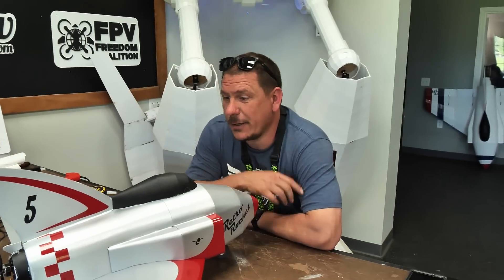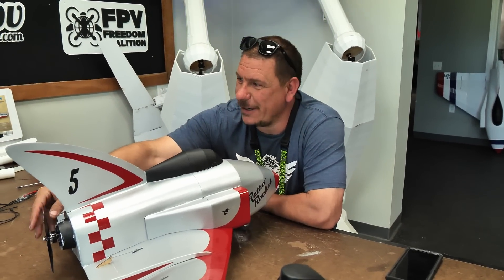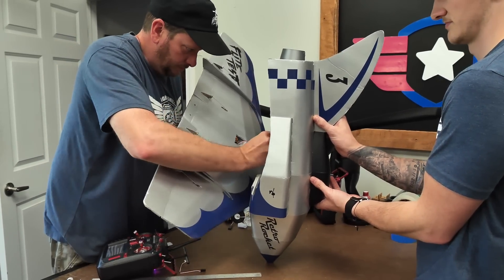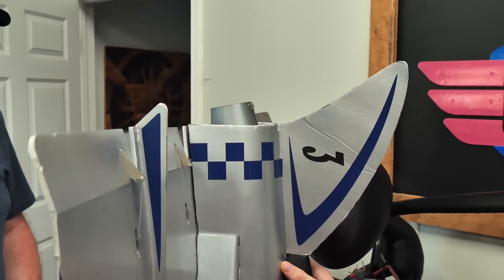Dave, I think we're ready to fly. Yeah, I think we're ready to go. I've got the old girl here with the old thrust vectoring system with the prop drive. We're just going to do a side-by-side comparison. I love it. Let's go fly. So I'm heading out to Zap Runway — I forgot my transmitter here — I'm going to meet up with the guys. One thing we love about this hobby is not only can you enjoy the wonder of flight, but you can also enjoy innovation and making your ideas a reality.